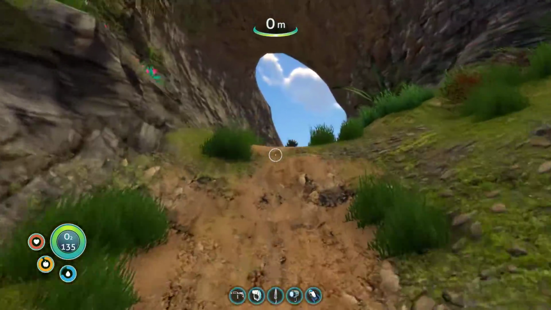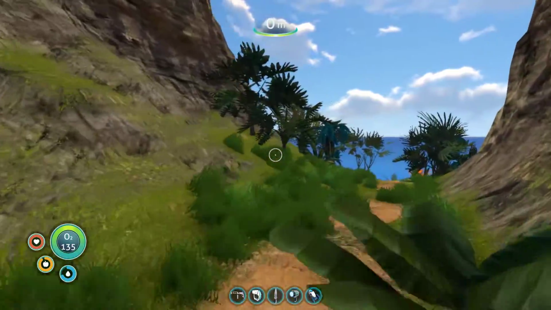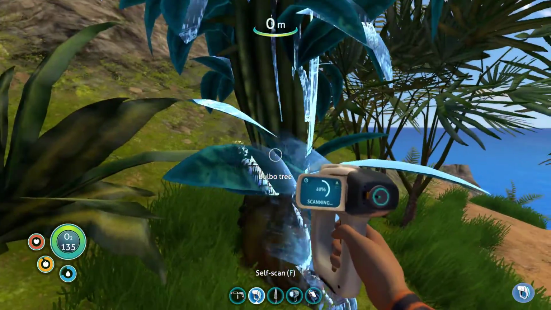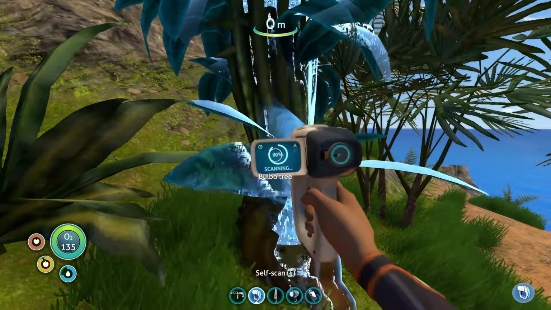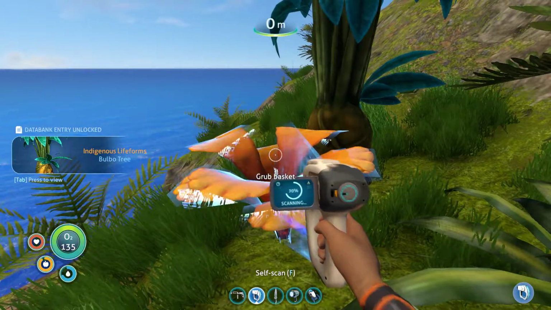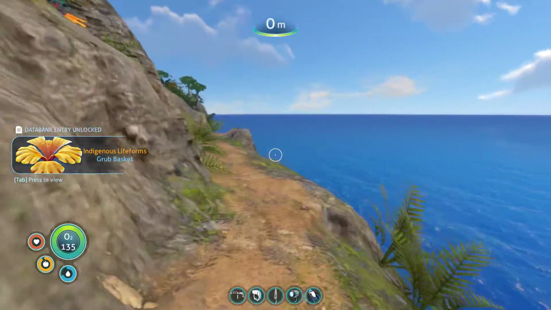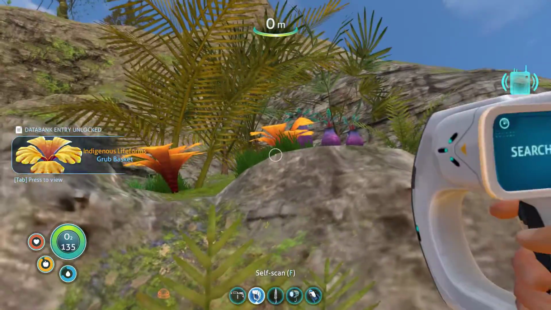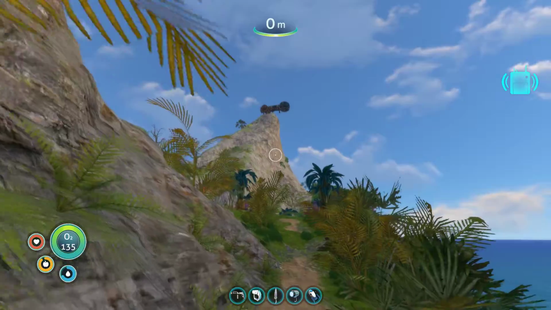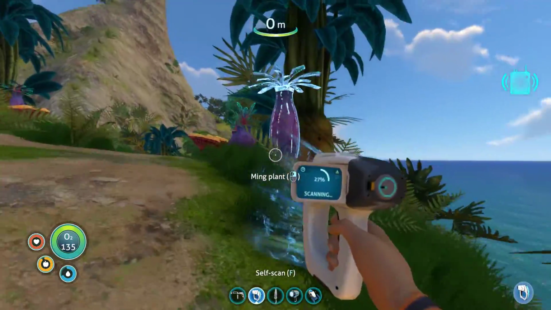Go away. I don't like you guys. Those crabby things, I don't like at all. I don't think anyone likes them. Hey, it's a bulb tree! Grub basket. I got a message! It's getting night time and I don't like it.